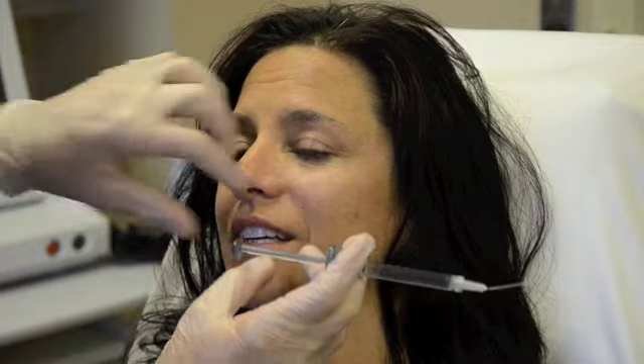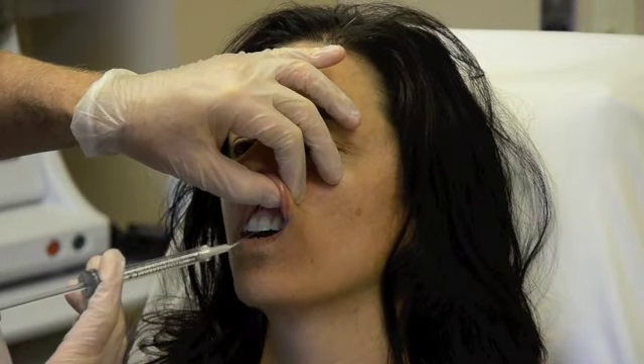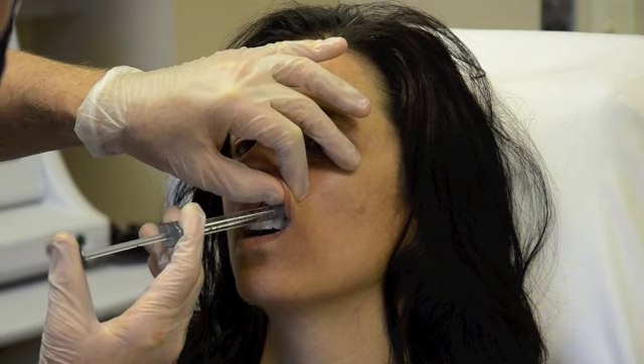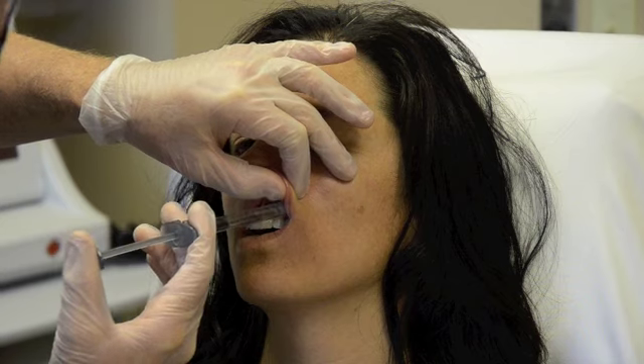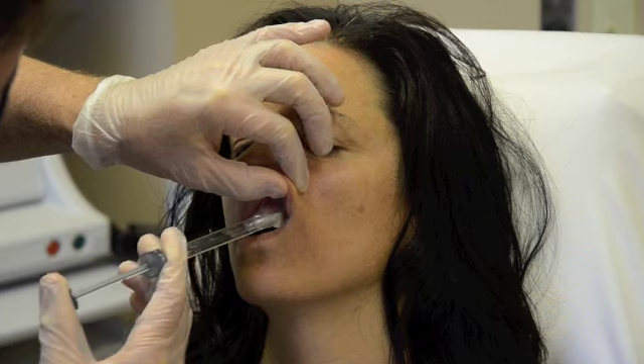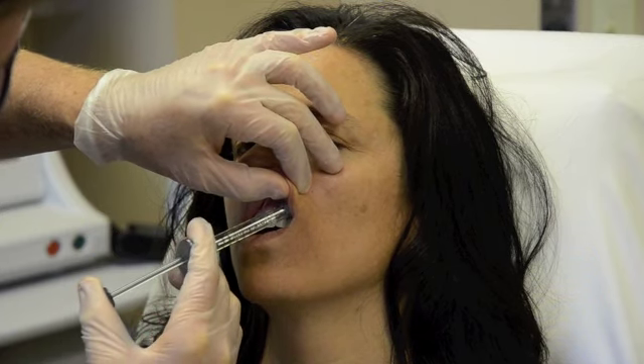So I'll poke again. As we're going, I can use my left hand to feel where I put filler and where I need to put more — we call it the smart finger. We're going back to add a little bit more volume. I'm going to come a little bit higher up just to see if we can get that cheek to come up just a little bit more.